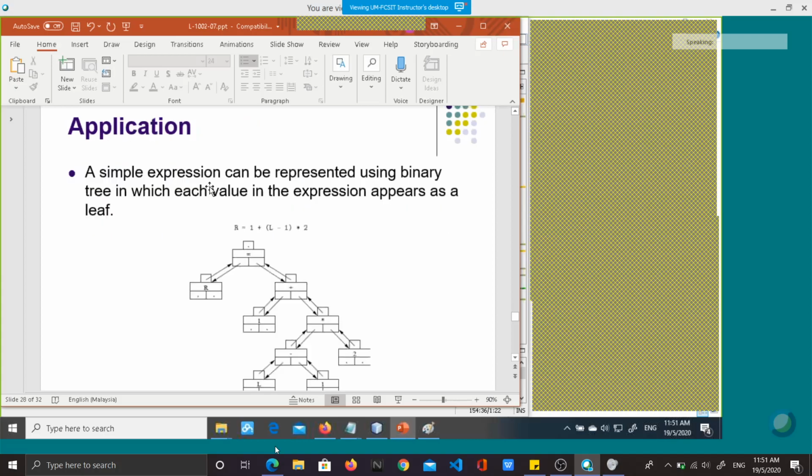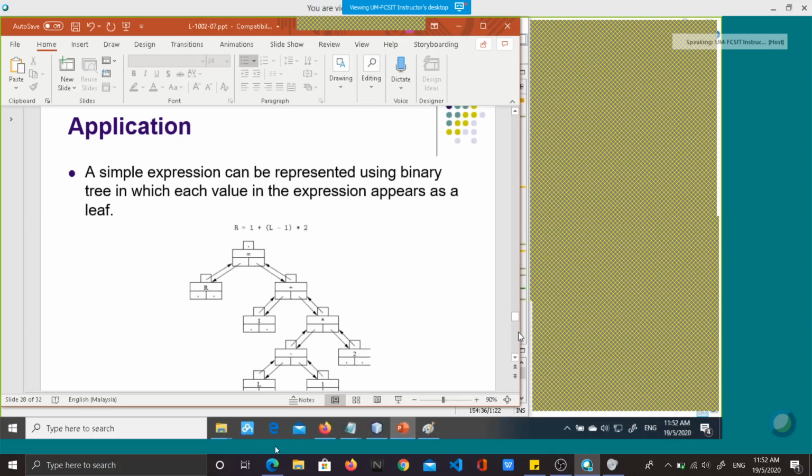What type of application can we use a tree for? There are quite a number. The first one is that we can represent expressions using the tree. When we represent expressions, the operator becomes your root and the operands become your children.